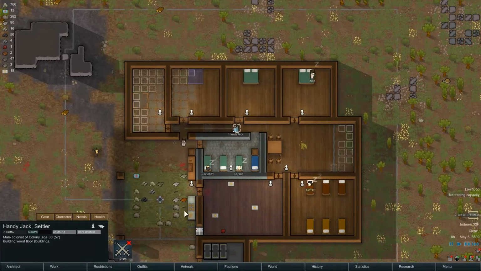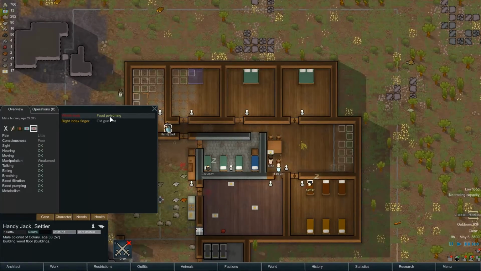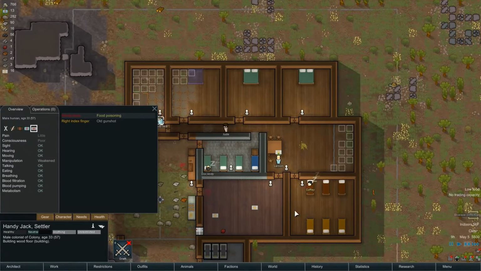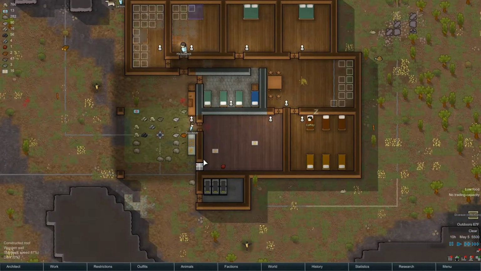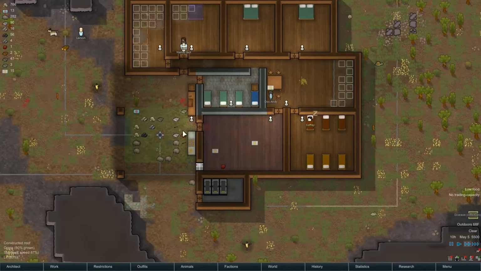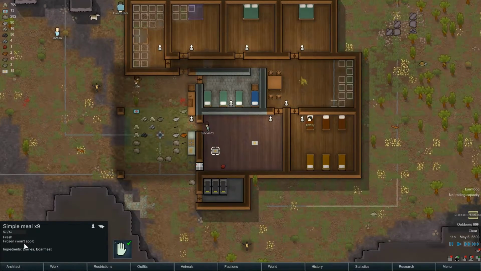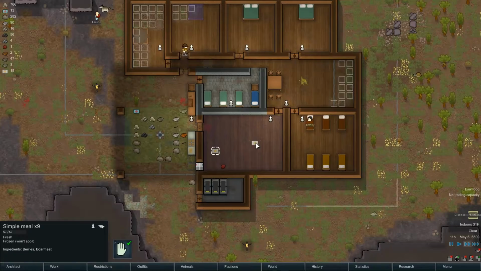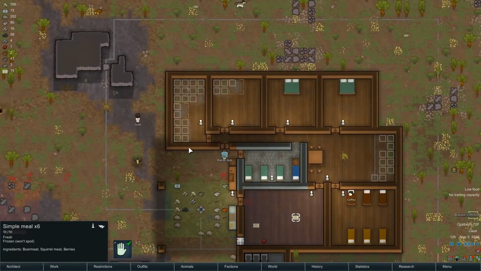Handy is feeling some food poisoning. He's throwing up in the common area here. I have to clean that up. So somebody has cooked a bad meal, or a meal has gone bad. They're frozen so they won't spoil. So it must have been bad before it was cooked.